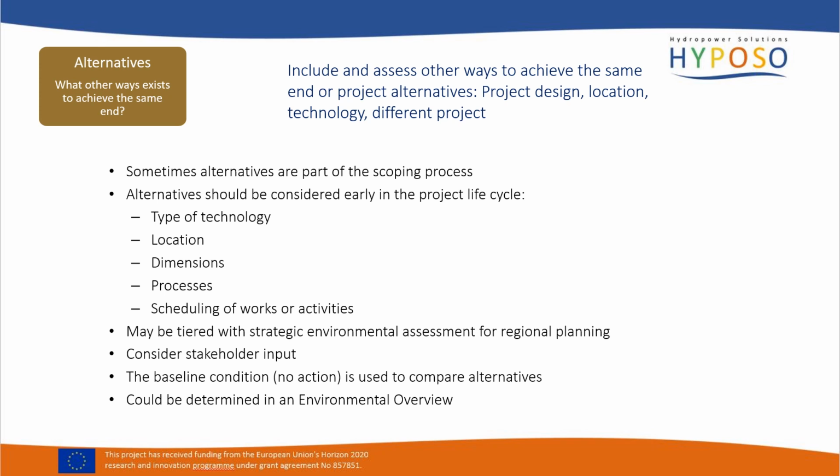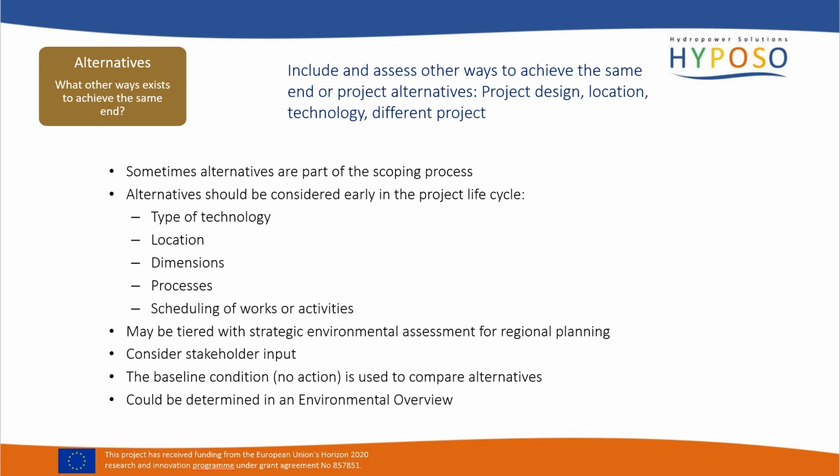Also, for alternatives, it's important to consider the knowledge of people. Sometimes they might know locations that could be more appropriate. In some countries, the assessment of alternatives also requires analyzing the no-go option. That is, what would happen if the project is not approved or is not implemented. That is also considered an alternative.